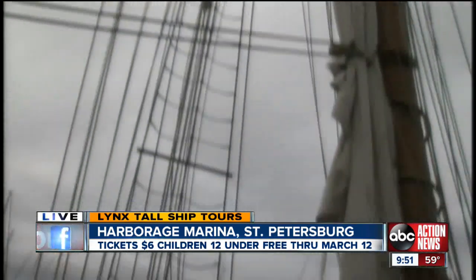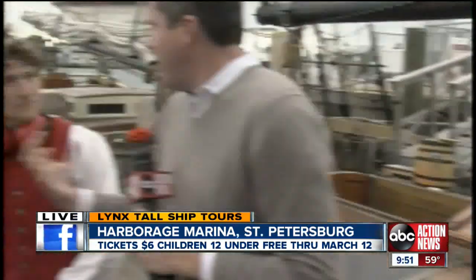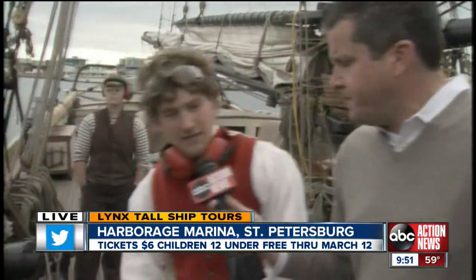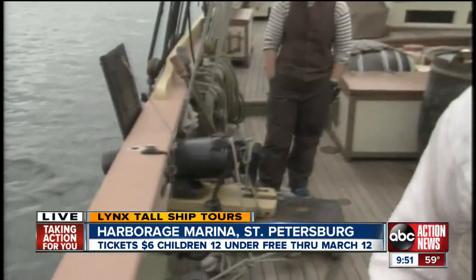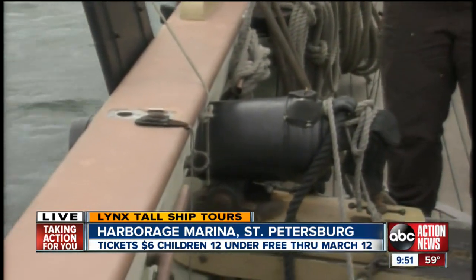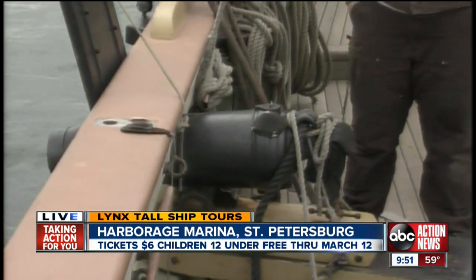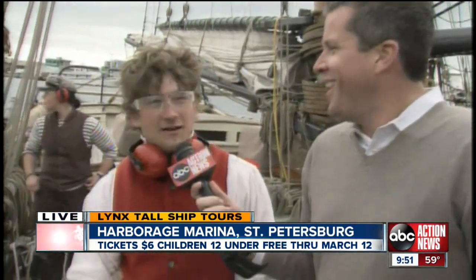It's an interpretation of an 1812 vessel, and that includes our firing abilities, our guns. We do have four six-pound carronade on board. These are working replicas built for our ship, but we fire them off every time we go out sailing. No such thing as a cannon on a ship — when you get on a ship, the cannons are called guns.